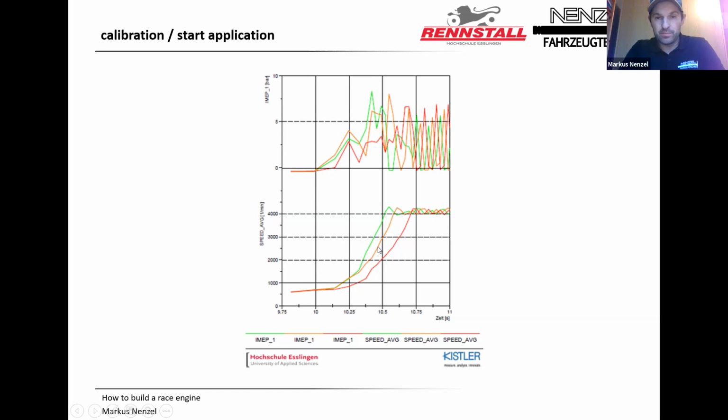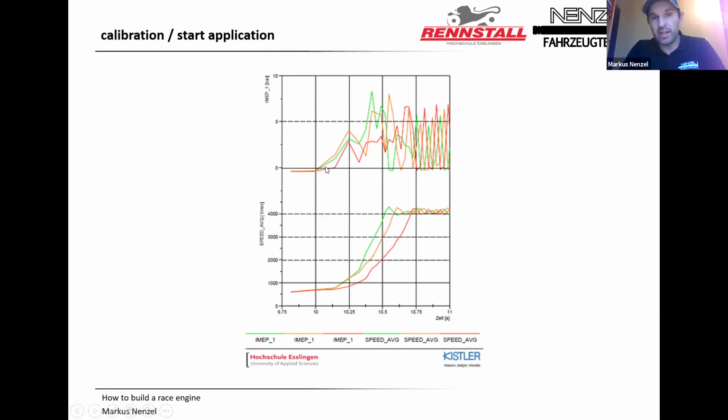You see like a traffic light. The green one revs up very fast, then the orange one, and the red one is the slowest. But it's hard to say, because if you have this revving up, you have to calibrate your start. For doing it, I use, for example, the indicated mean effective pressure. It's some value from the indication.